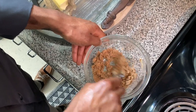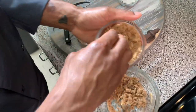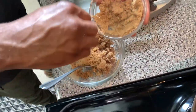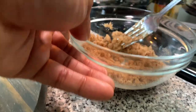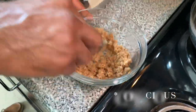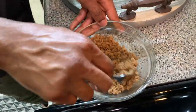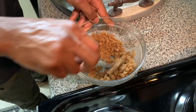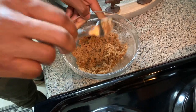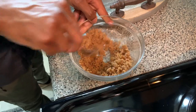And really, you can just eyeball the mixture and tell if it's enough or not. I don't think that's enough brown sugar, so I'm just gonna add just a little bit more. All right, continue to mix. Now, if you're very health conscious, you can determine whether you should add more or less of the sugar. Salt, butter. See how my mixture is now like crumbs, bread crumbs. All right, that's ready.